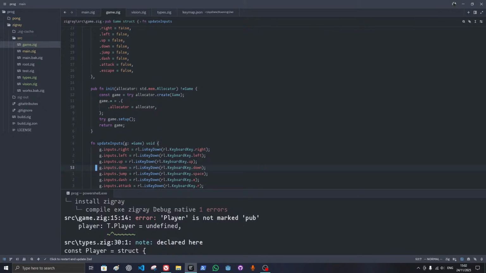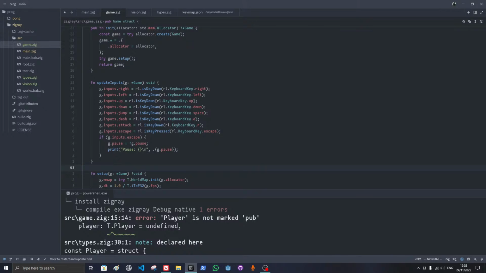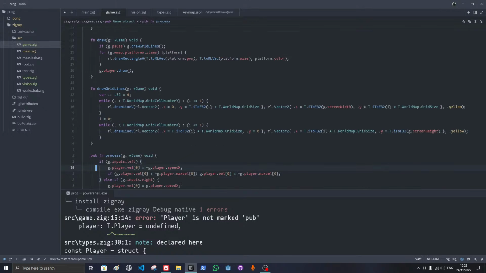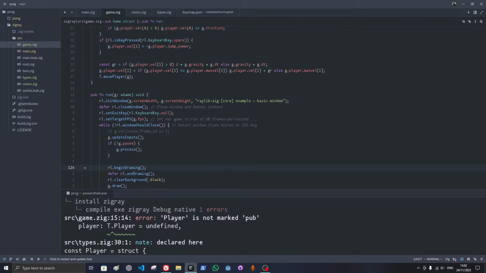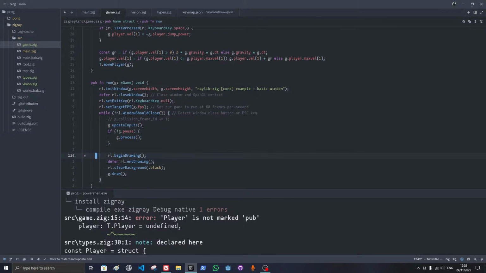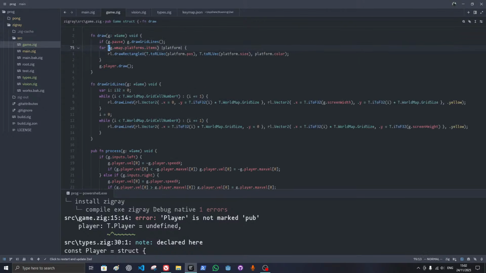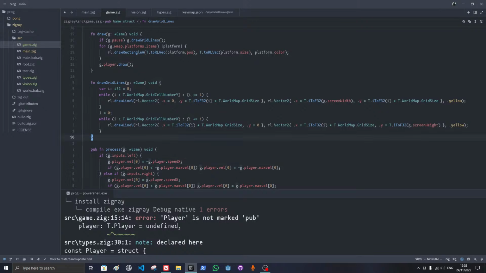So how do we do this? Here, there is a draw function. There is process, there is draw.